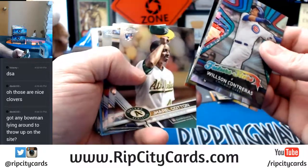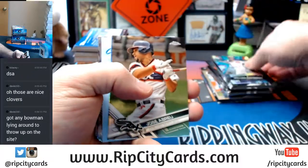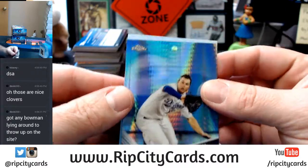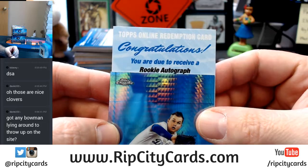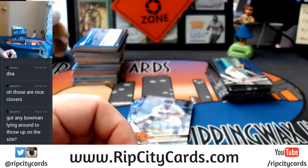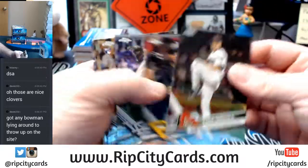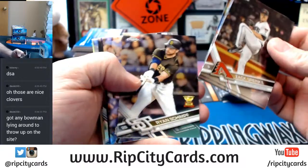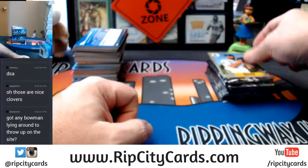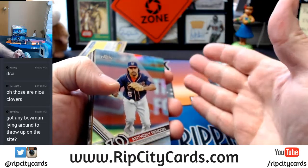I mean, I imagine he has got to be getting a little bit saturated with the Judge stuff, the market. And Jacques Peterson, even though there aren't really that many exciting redemptions, we'll slow roll it anyway. Bradley Zimmer, Indians. Like I said, not that many exciting ones. Brandon Belt, Refractor for the Giants. Danny Duffy, 87th anniversary version. That's not really the 80. I mean, it's the 30th anniversary, but it's from the 87th set.